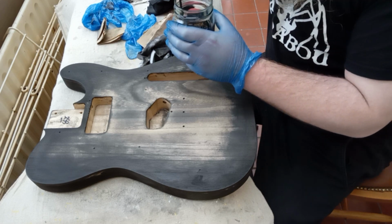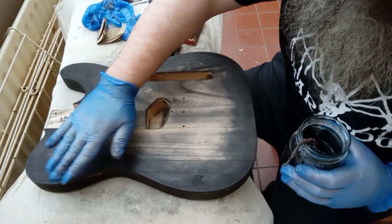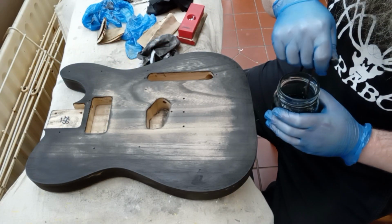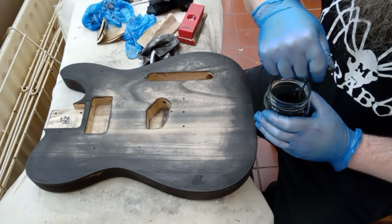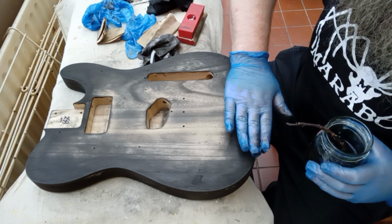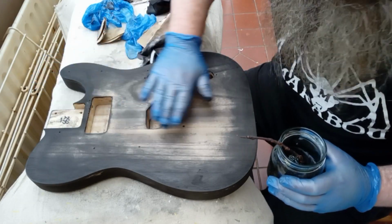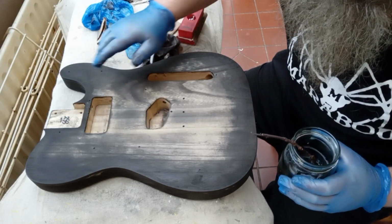I'll show you what it looks like. It'll come out brighter when it's on the cloth. What we're going to do is go all the way across the whole body, on the top at least. Just do the top for now. The back can wait. It's going to start darker on the outsides, but we're going to do the whole thing, and then we're going to go in with some wire wool. And we're going to tear it all the way back.